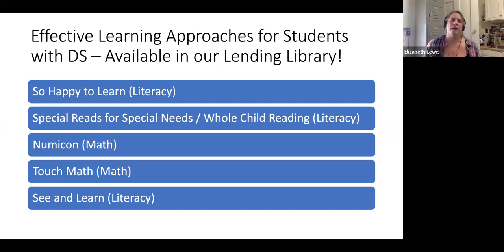But just so you know, we want everybody to know that we have free access to approaches that we know are effective for our learners with Down syndrome. So introducing that to your team, letting them know that you have a valuable resource with Down Syndrome Connection, that not only can we provide training and workshops for educators, we can do one-on-one consults with your education team in a safe space where they can ask me candid questions, discuss their concerns outside of an IEP meeting or a family meeting.